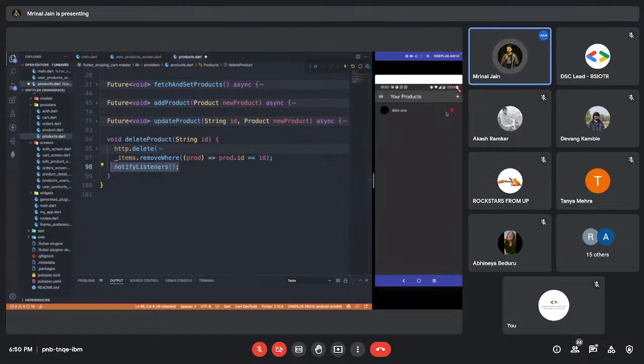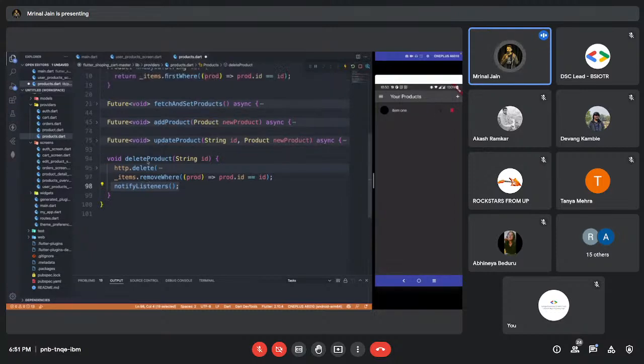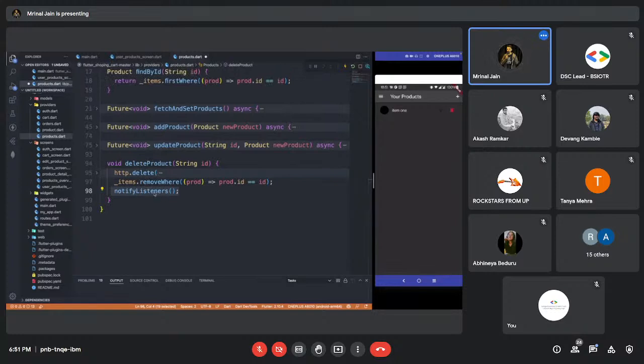So wherever in my application this item was used, it would be deleted, because if the product is deleted, it shouldn't be visible anywhere else. This is a very basic and very useful difference between setState and using any other state management.